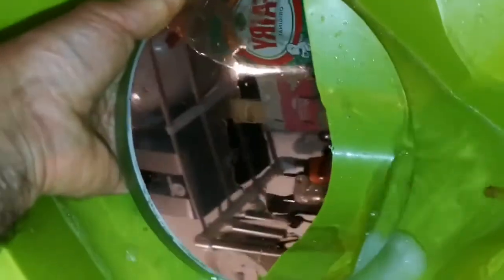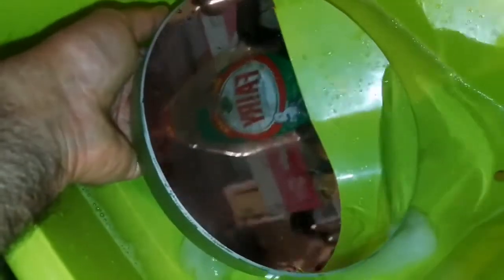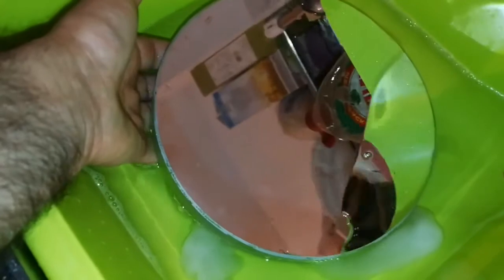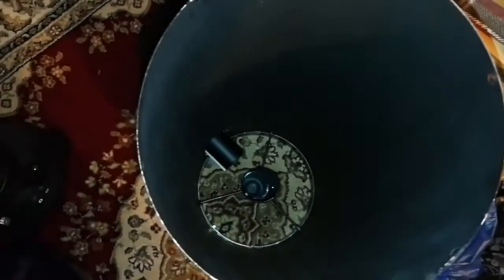I clearly see that the mirror is significantly cleaner than when we started. You can see that for yourself. I feel there is yet some hazy material on it. We will see what I can do with that. Probably another washing. It makes sense that the tube is not dirty, because the main mirror is at the bottom of it, like a bucket. It's practically a light bucket. At the bottom, it collects all the dust. It falls on it and just stays there. But the other mirror is in the open current, so unless a few things get trapped in it, there is no chance that things stay there.